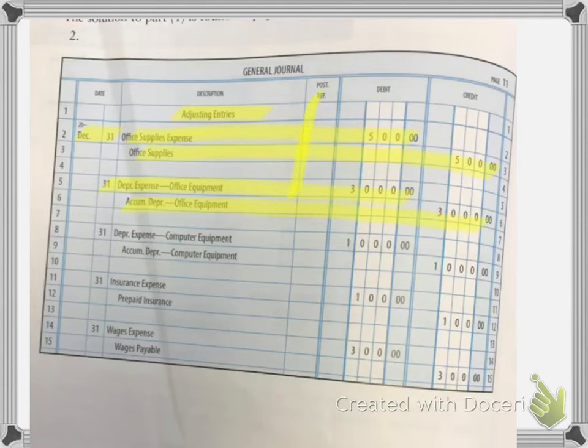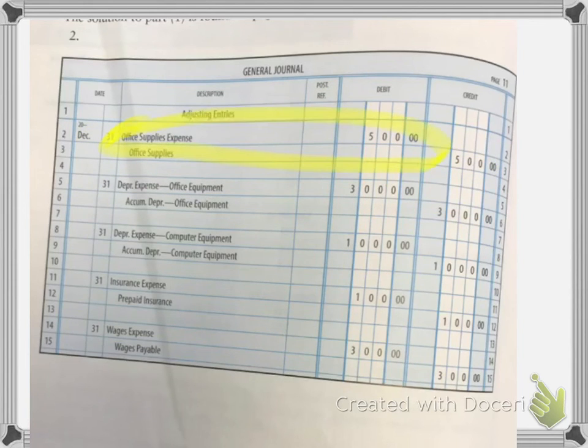Now, if you notice, there's nothing in the post-reference column because we're just journalizing. But after they are journalized, they must be posted for your books to actually be adjusted. And so you are going to post these in problem 516A. So as you're posting, don't forget the 5 steps plus the one additional step. When you are posting adjusting entries, you need to write the word adjusting in the item column of the general ledger.